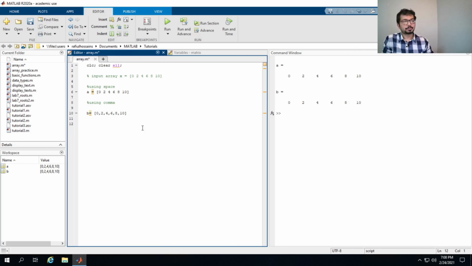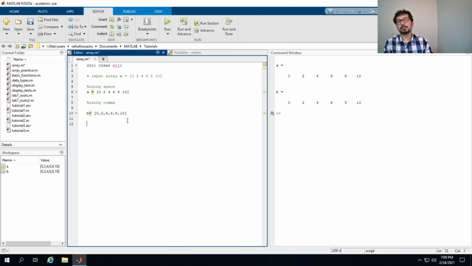Now that we have defined multiple ways to create row arrays, let's see what other ways we can define it. If we have some series that is increasing in a constant way, as we can see, this is a series where the first element is 0, and then it increases by 2 at every step, and the last element is 10.